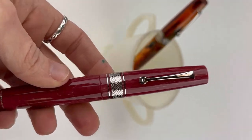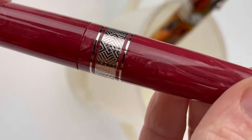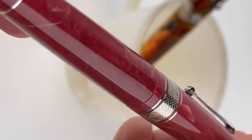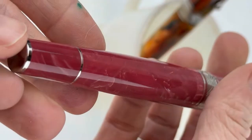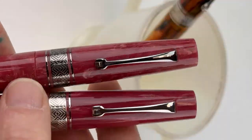The next color option you have is Starlight Pink, and all four of these really vivid resin colors are produced in Italy. Your Supernova design has that geometric diamond design in the center ring. The center band is bordered by two thinner rings, and then you see another thinner ring near the bottom of the pen.